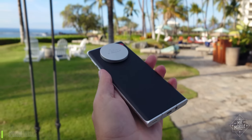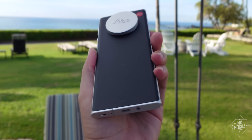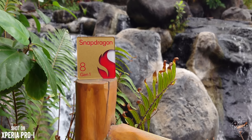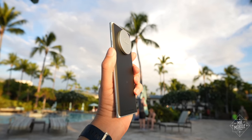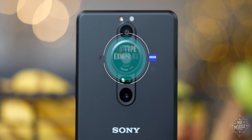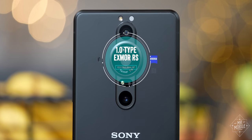When Qualcomm loaned me this Lights Phone 1 at the Snapdragon Summit earlier this month, I wasn't sure that I'd review it. The whole reason I was at the Summit was to cover Qualcomm's new Snapdragon chipset, which will replace the older one that powers this phone. Add to that, the phone I filmed the Summit with was the Sony Xperia Pro-i, whose main camera sensor is a generation newer than the one fitted here.